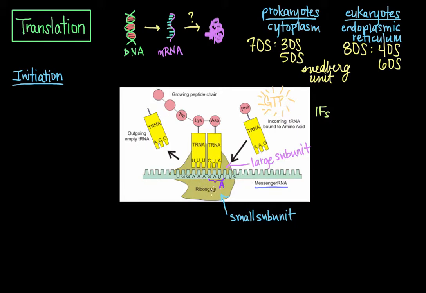Now, the P site is where the peptidyl tRNA is formed in the ribosome, as you can see here. So here's the P site. And the E site is the exit site, where the now uncharged tRNA exits after its amino acid has been added to the growing peptide gene.